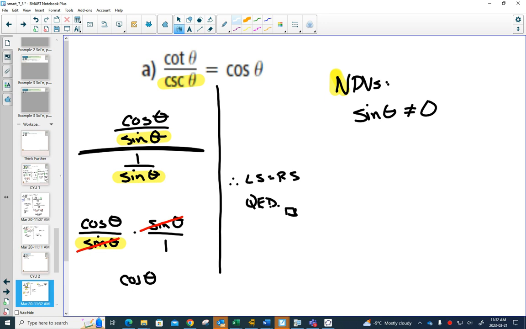And you're allowed your unit circle in this unit. Sine is your y-coordinate. So we look, where's our y-coordinate equal to 0? That's at 0, and pi, and 2 pi, and so on, 3 pi, 4 pi, 5 pi, 6 pi, 7 pi, and continuing that way. Or maybe remember that from chapter 6, all the zeros of sine are k times pi, where k is an integer. So it's a bit of a general solution kind of question when you're solving for non-permissible values. You're writing the general solution where sine of theta can't equal 0.